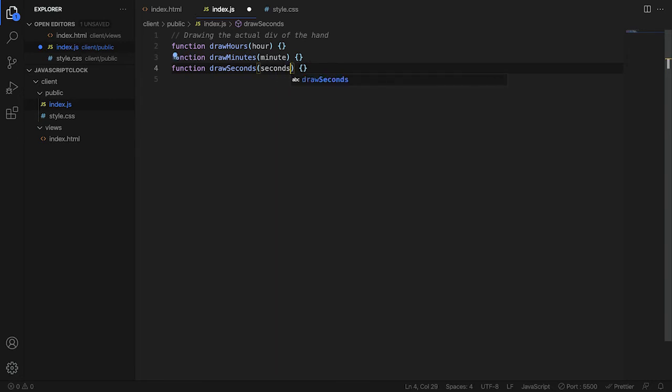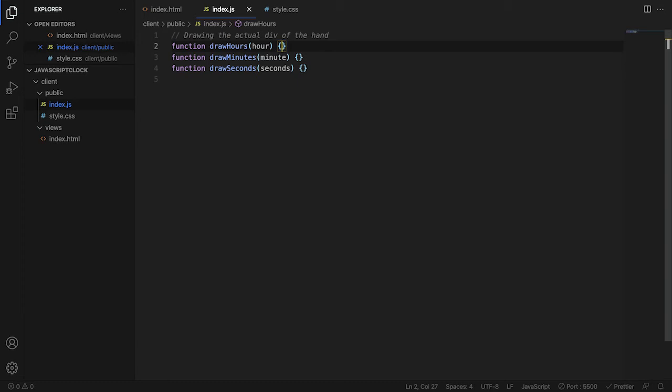Okay, perfect. Now, what I want to do is, first of all, have a unit of measure, because right now, if you give me a time like 10 a.m., I don't know how to translate that into pixels.